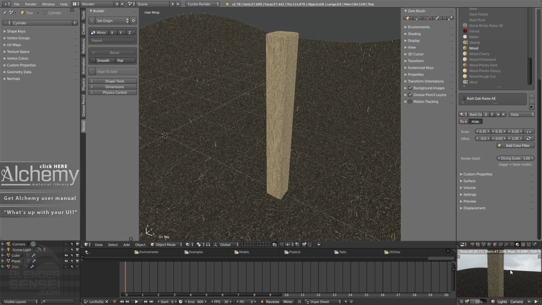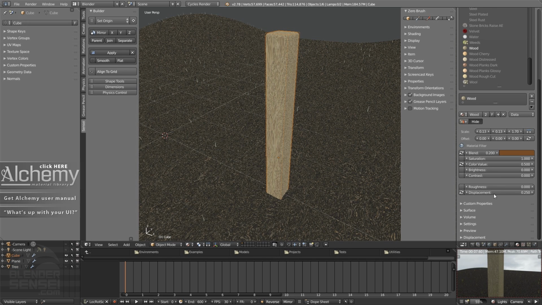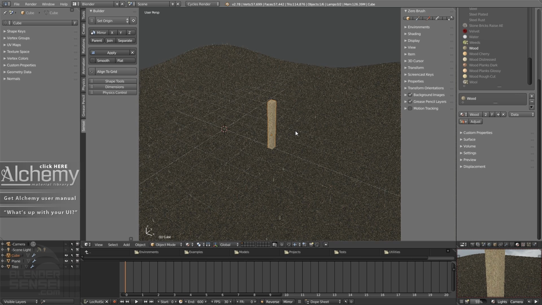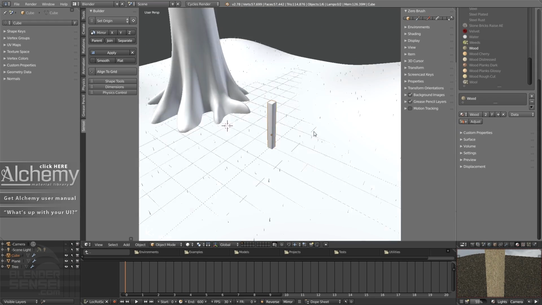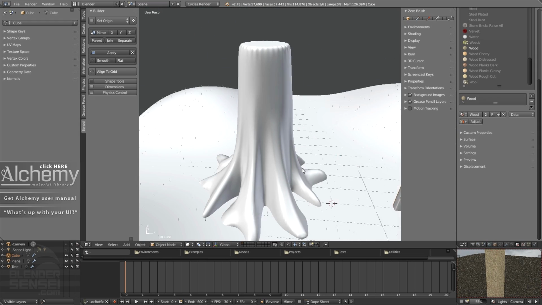Okay, that's looking much more subdued like I want. Let me click back on it. Maybe I turned the displacement down too much. Let me bring that back up. 0.75. There we go. Looking a bit grittier and good. Okay, so I'm going to go ahead and press hide to hide all that. And I'm going to bring my tree back here. And I'm going to press Alt-Z to switch to solid viewport shading, so I get a little more speed.